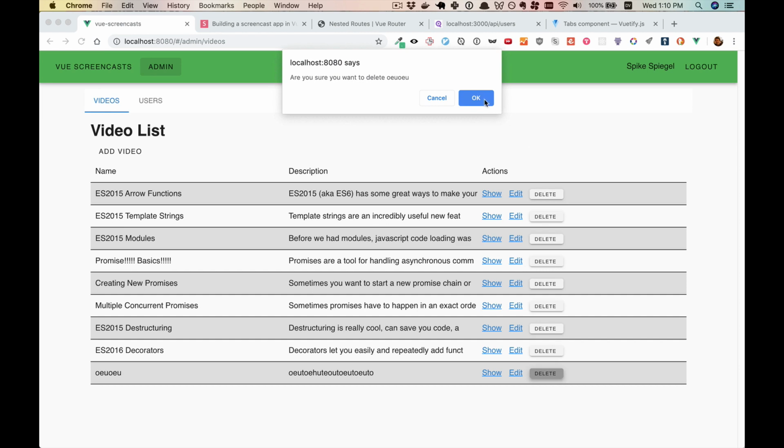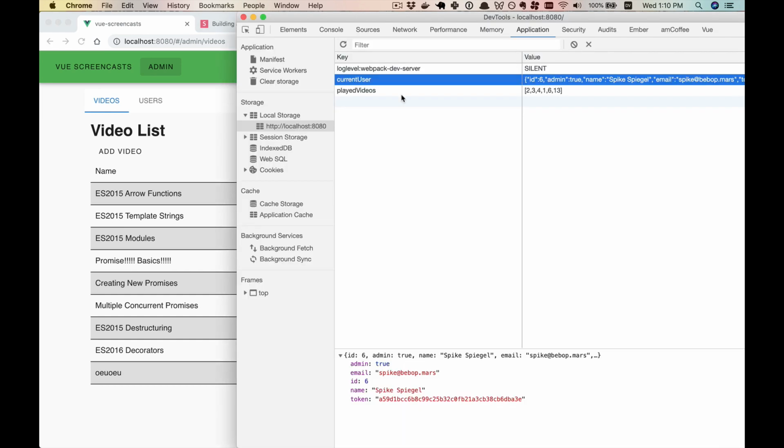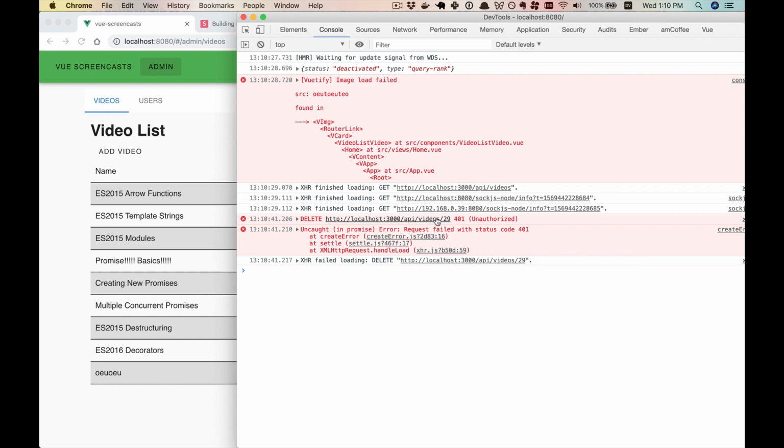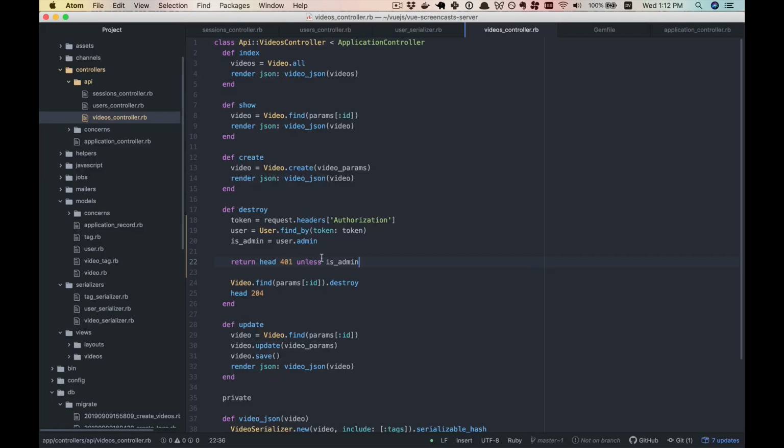Let's see what happens when we hit delete. And we're going to get our 401, just like we expected. We are unauthorized to do that action. Now, I will admit this is kind of a bad UI to figure out what went wrong. In a user-facing app, we would want something that says like, oh, you're not authorized to view this page. But if they get to this point, clearly they're trying to do something bad, so we don't owe them a good UI.